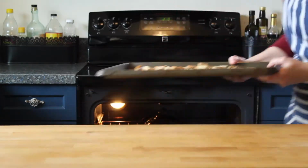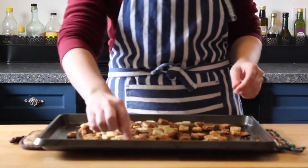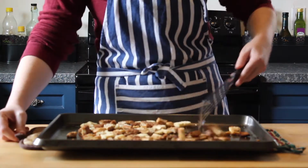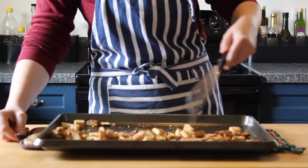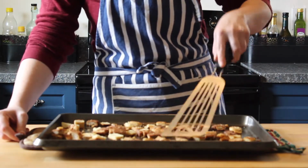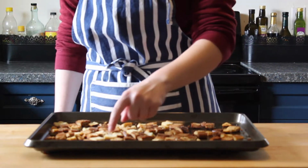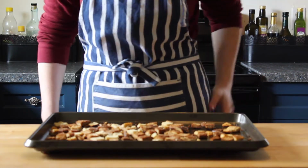Pull them out and give them a poke. You don't want to feel any softness. You want these to be dry all the way through so that they'll be shelf stable. If they're still soft in the middle, put them back in the oven for 5 minutes at a time until they're dry. Just let those cool and then store them in an airtight container. They last a pretty long time in the pantry and they're much better than store-bought croutons. You can also use nuts or chips for that same crunch.